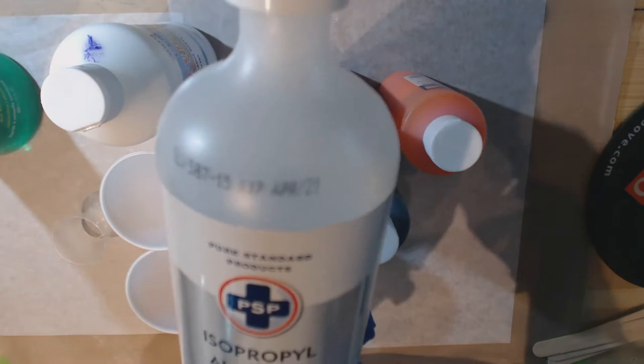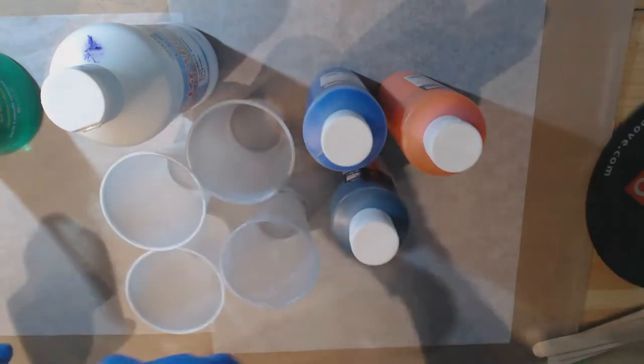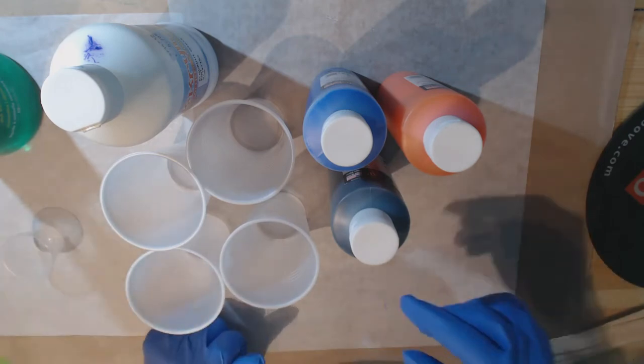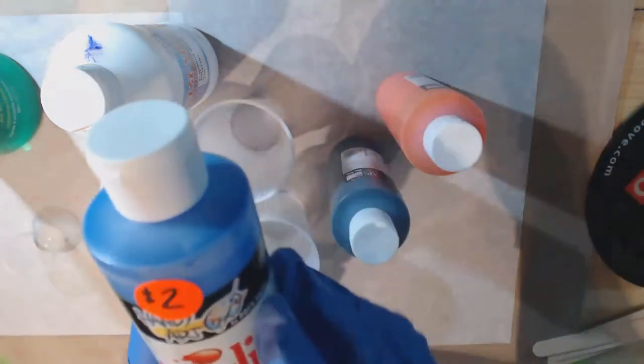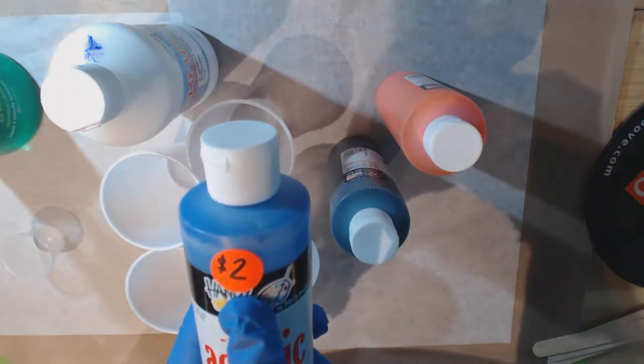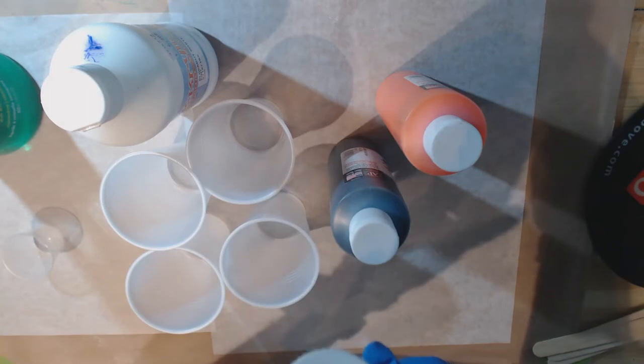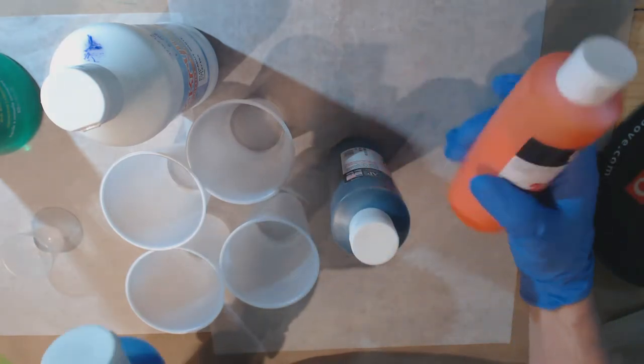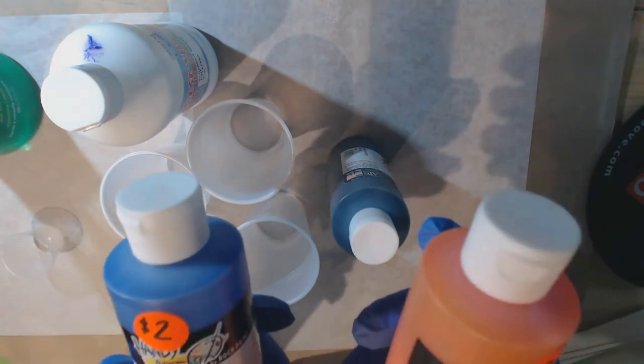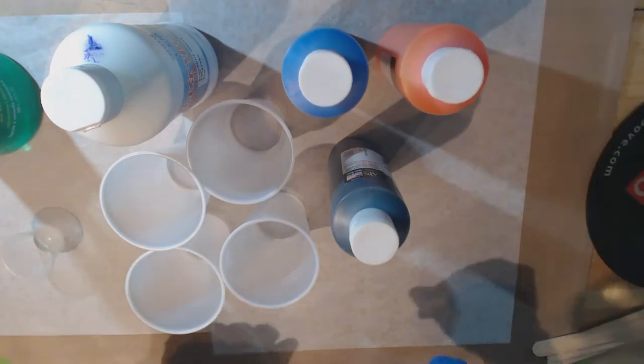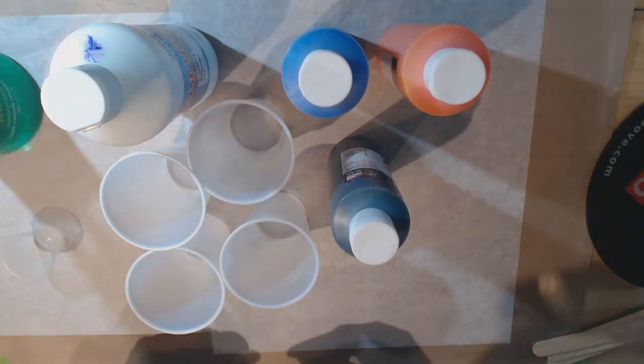I'm also going to add a little bit of rubbing alcohol - I have 99% proof. I'm going to use only about five milliliters. I'm using some really cheap paints - these I picked up at my local Curry's art store for two bucks a piece. I've got sort of an orange, a purpley blue, black, and white. Who knows what I'm going to get. I like experimenting with color, though I'm not really good with color theory.